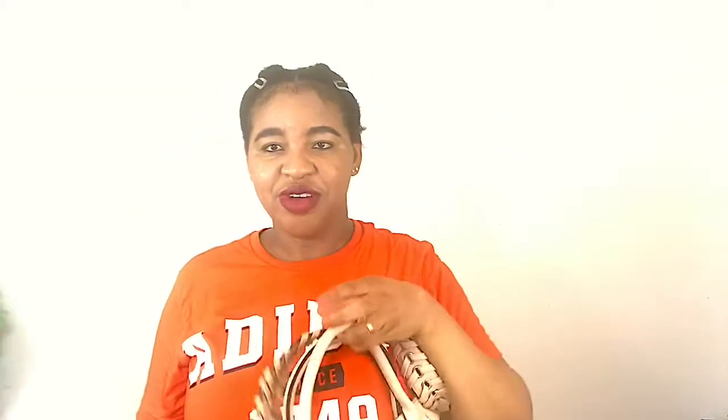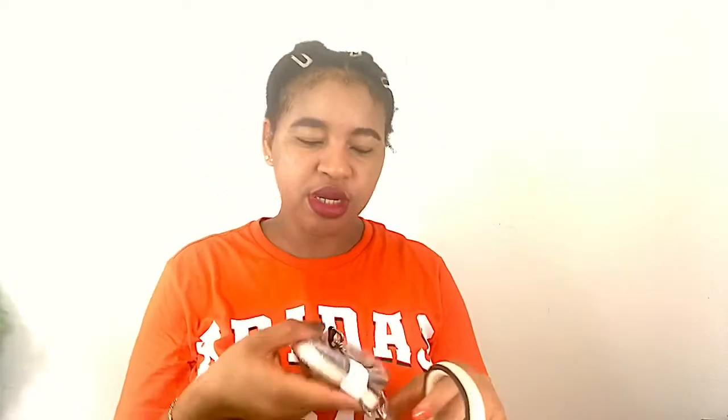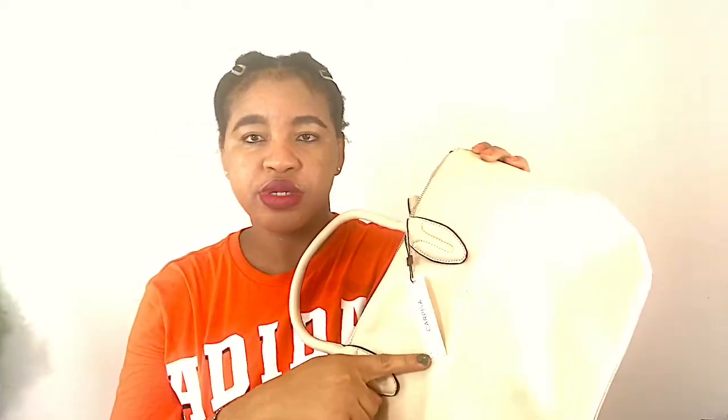It's a casual bag, you know. Very, very casual. Really casual. But it's nice too. I think it has its moment or occasion, a time that this kind of bag will suit where you're going. Let's see what's inside it. And it has another hand. This goes for 40 euros.